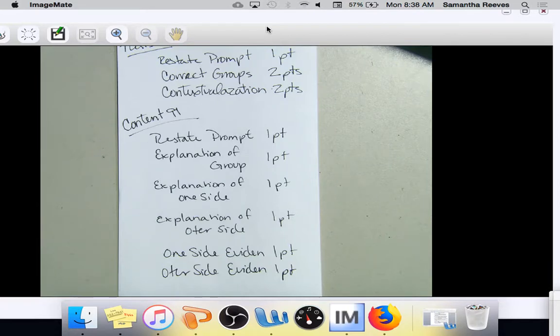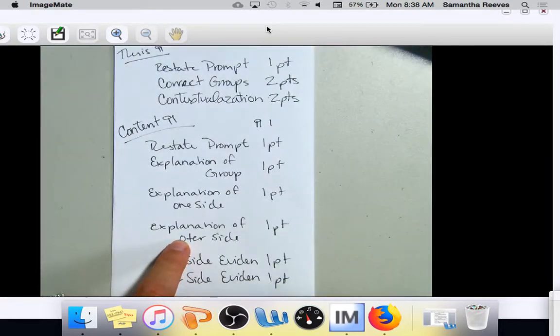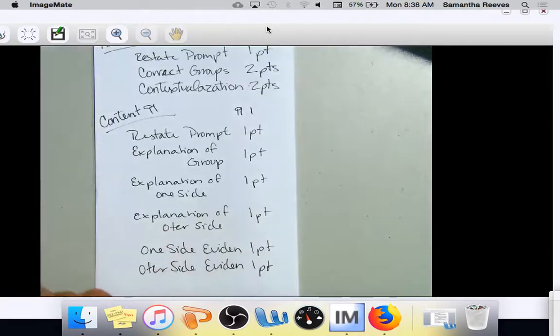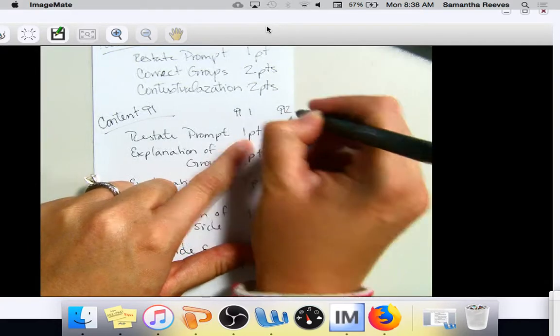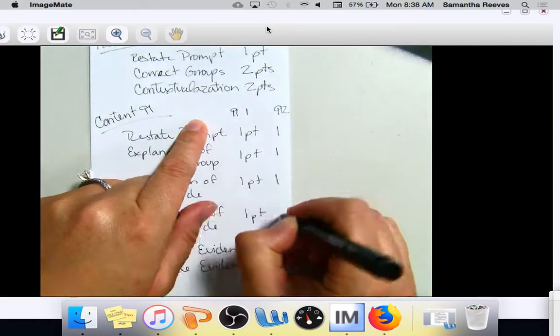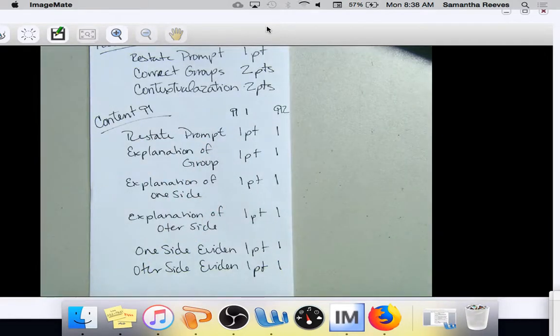How about above it, you write paragraph one, and then you write the point system next to it, and write three columns. Is that better? Yeah. So then over here, you're going to write paragraph two, and then you go 1 point, 1 point, 1 point. And then you'll do three columns. How's that, you lazy turkeys?